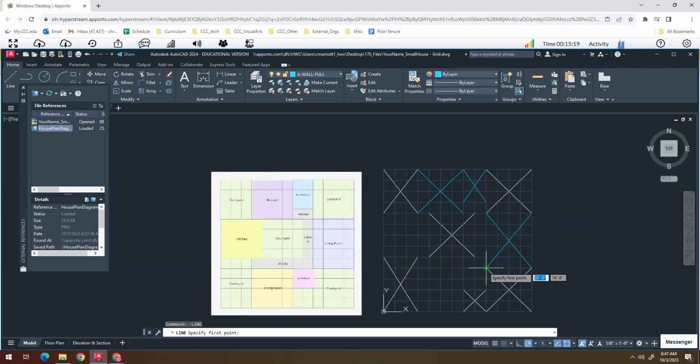Okay, I've got a little vestibule right here. And my dining room here. Kitchen. And these are corridor spaces or hallway spaces.